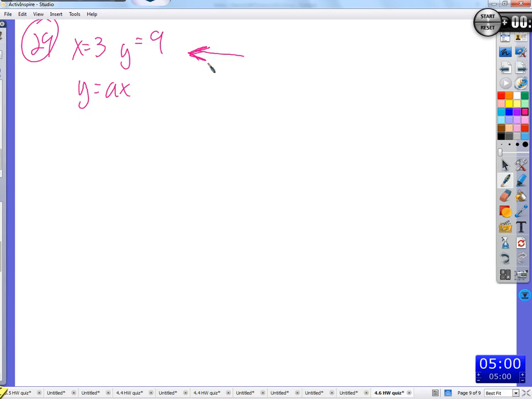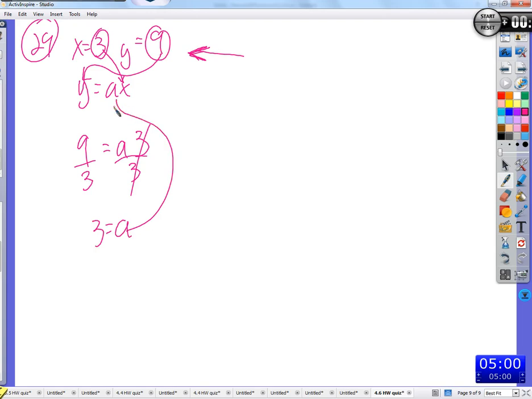As they tell us that y varies directly with x, they're saying we should be able to take 3 and multiply it by something to get 9. Right? That's what you know when it says y varies directly with x. Well, if that's true, we can just figure that one out. I know I have to multiply 3 by something to get 9. Or we can put 9 in there for y, 3 right there for x. I know I should be able to take 3, multiply it by a, and get 9. So if we divide both sides by 3, a is 3, and we just plug that back in. Get y equals 3 times x.